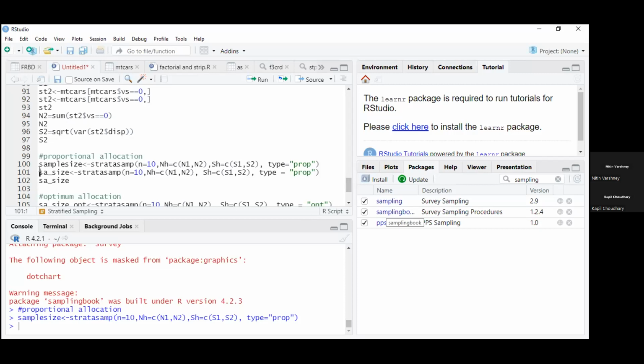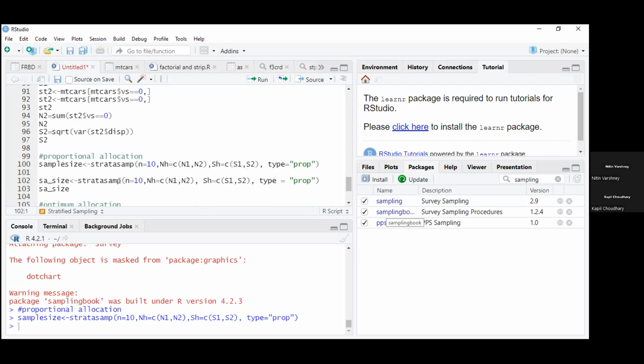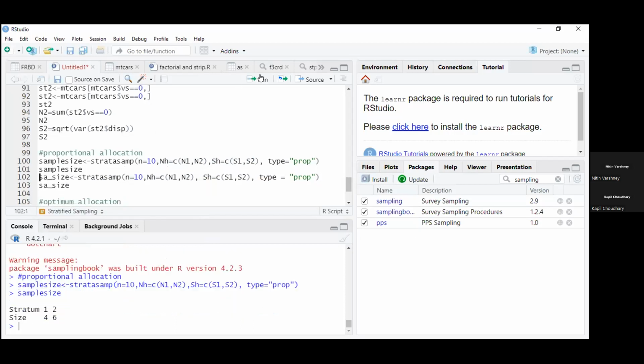Then we will write this command, stratified sample size with n equal to 10, this is the vector of our strata sizes, this is the vector of our variability, and type is equal to proportional. Now we will see the sample size, and we click on it.